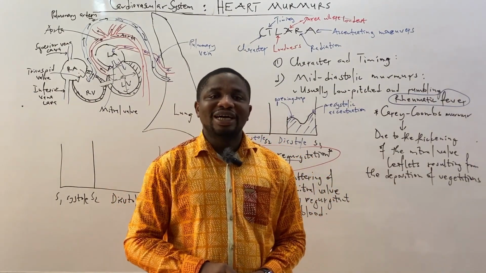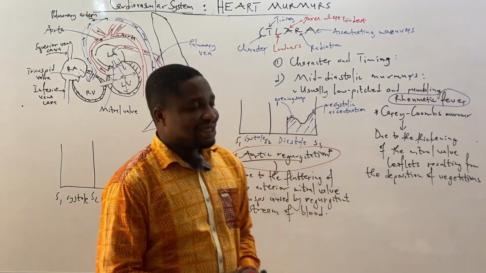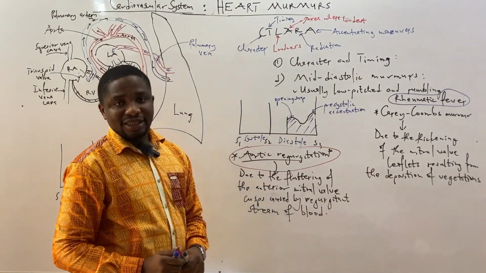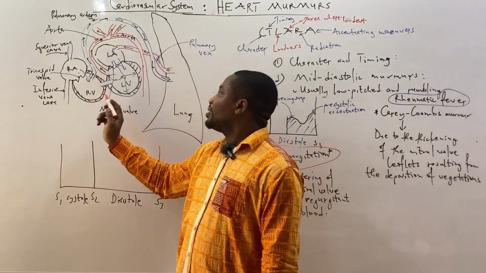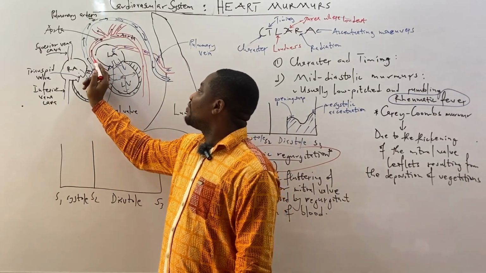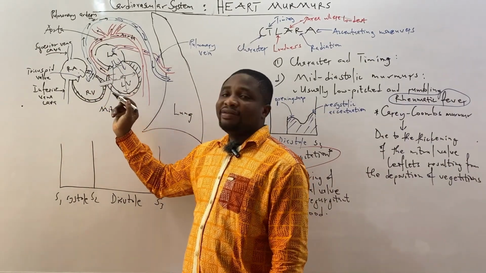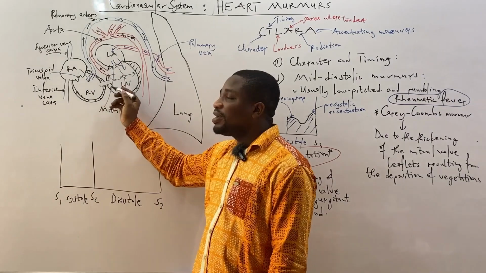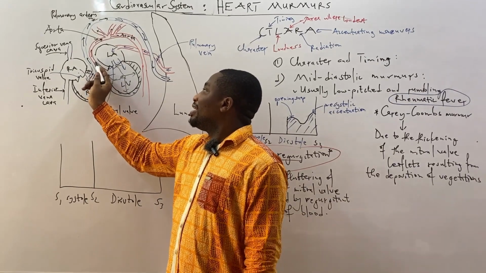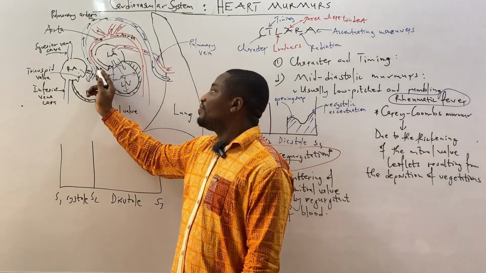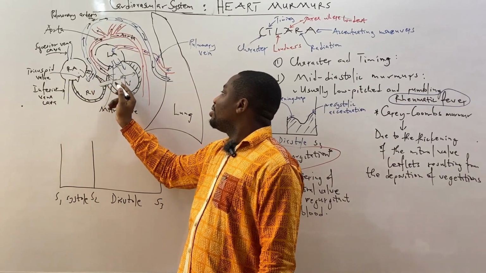Now, there is another special cause of a mid-diastolic murmur. And this one, because of that, I am using an asterisk at both sides. That cause, we call it aortic regurgitation. Meaning that, if you watch very carefully, in aortic regurgitation, what is going to be happening? The aortic valve is not completely closed. So what will happen is that during ventricular diastole, when the left ventricle is in a state of relaxation, the weight of blood above the improperly closed aortic valve would make the blood fall under its weight into the left ventricle.